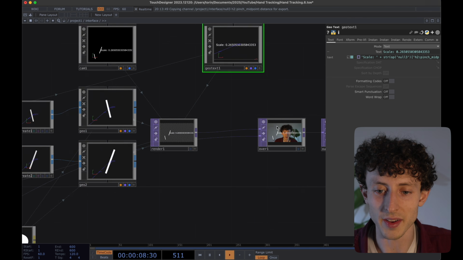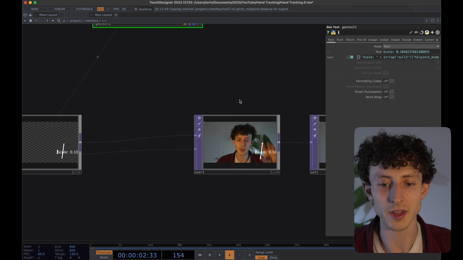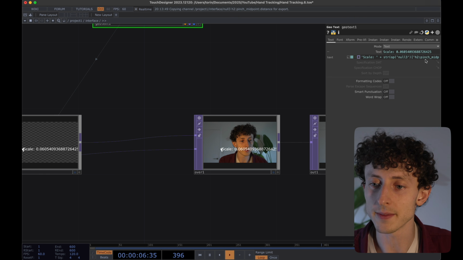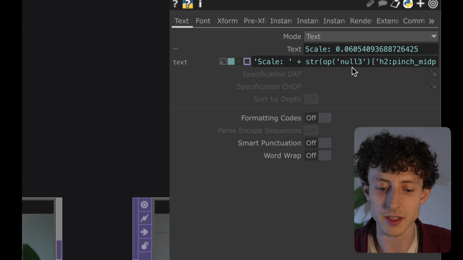And now you'll see that we get an absolutely enormous scale. So this really isn't helpful for us, and what we want to do is basically round it. There is a round function in Python.